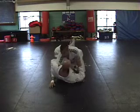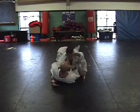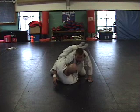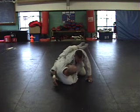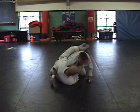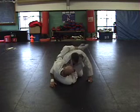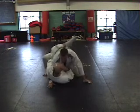So he's going to get an overhook on my arm just like this, right? And he wants to be up on his side here, like this. When he's up on his side like this, it's much more difficult for me to do anything. He's got all his attacks right here to start the triangle, to try to hold plot, and do all these different things.